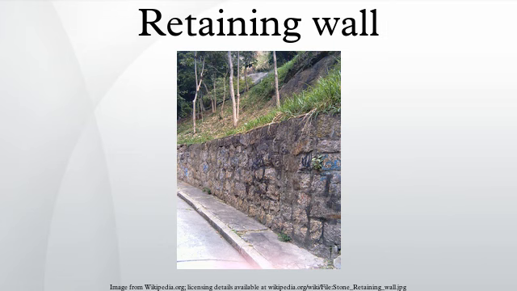Cellular confinement systems are also used for steep earth stabilization in gravity and reinforced retaining walls with geogrids. Geocell retaining walls are structurally stable under self-weight and externally imposed loads, while the flexibility of the structure offers very high seismic resistance. The outer fascia cells of the wall can be planted with vegetation to create a green wall.